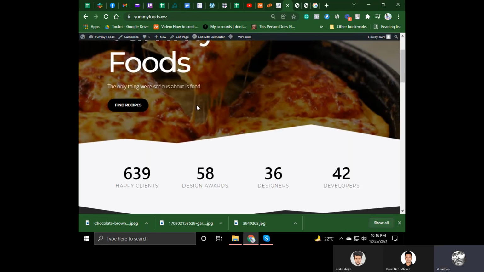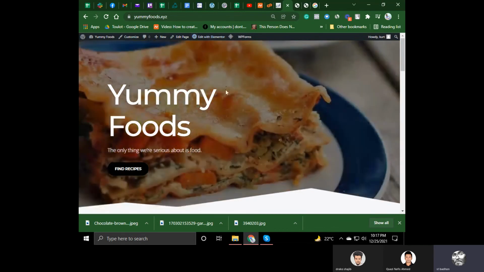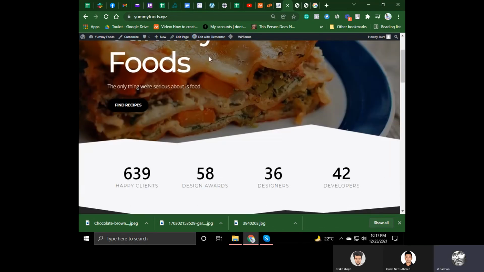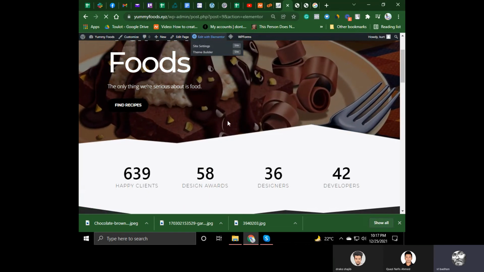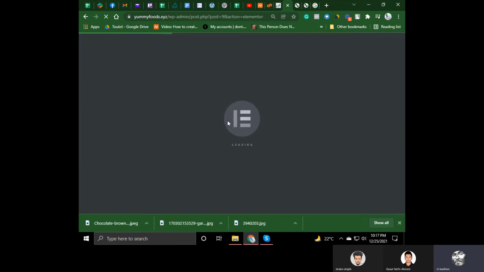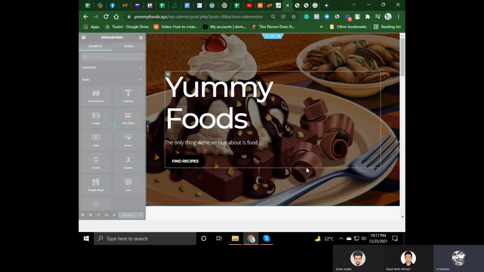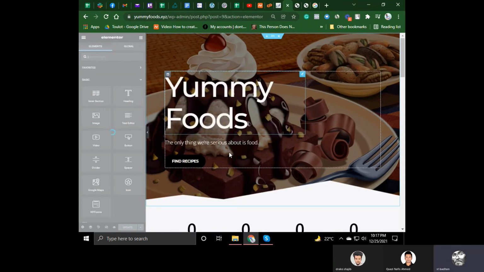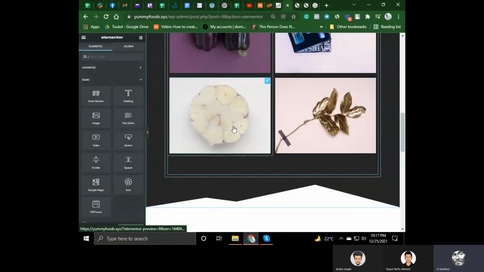Okay, so let's focus on the web design. Whenever you are previewing, you can simply click the Edit with Elementor button to directly go into the Elementor plugin to design your website. So now we have an idea of how our website is going to look.